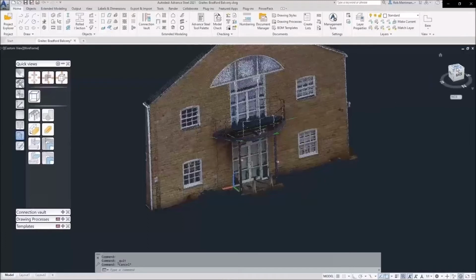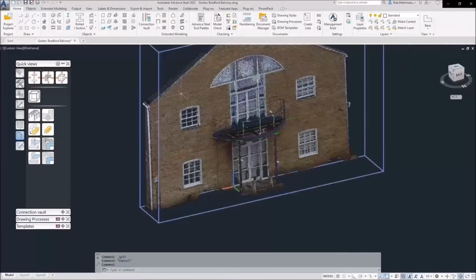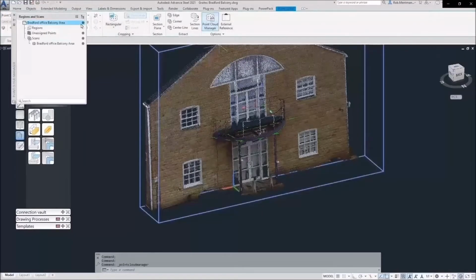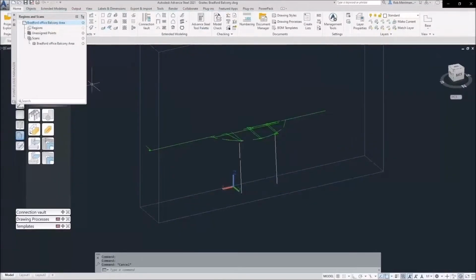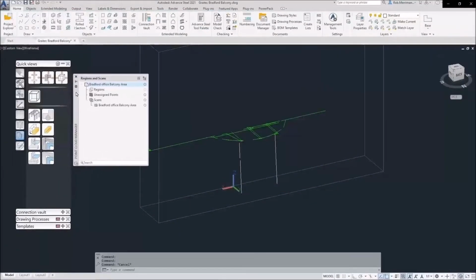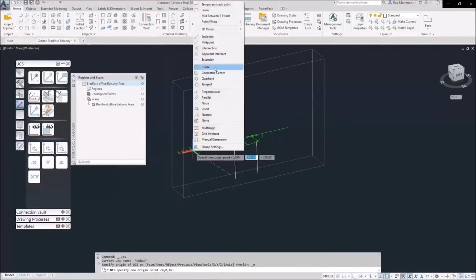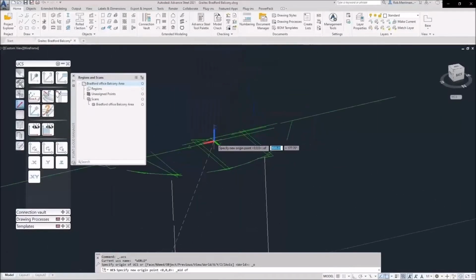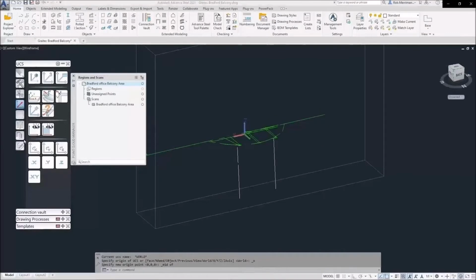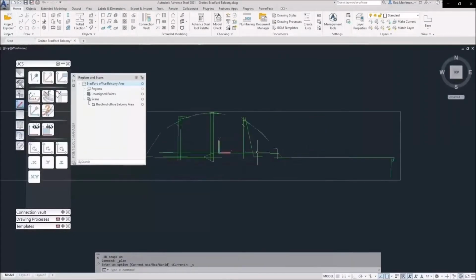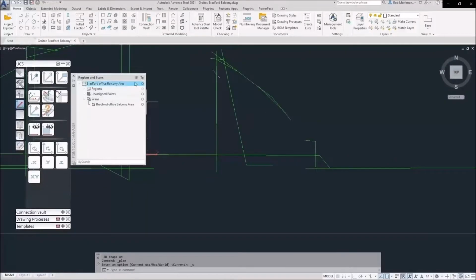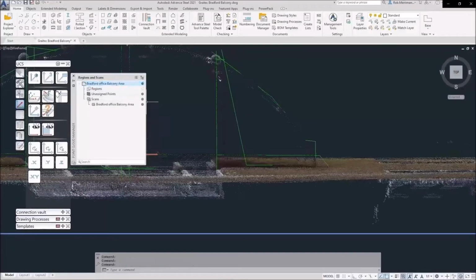Okay, so the last little bit we're going to look at, just to finish off, is just some advanced steel tips and tricks. We've obviously extracted the lines in here, but they're a little bit messy for what we want to do. They're never going to be perfect. So I'm turning the point cloud off, and I'm just going to put my UCS on the end or the midpoint of one of these lines, and then I'm going to turn my 2D snaps on, and that will mean that anything I model gets locked to that plane.